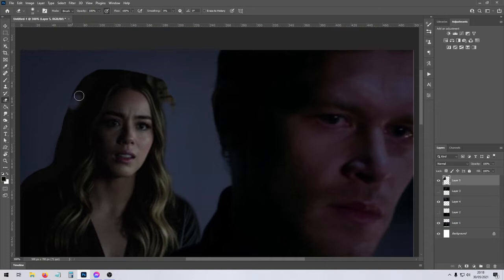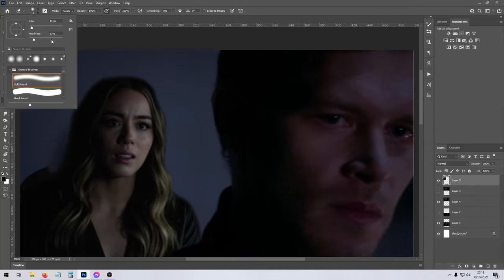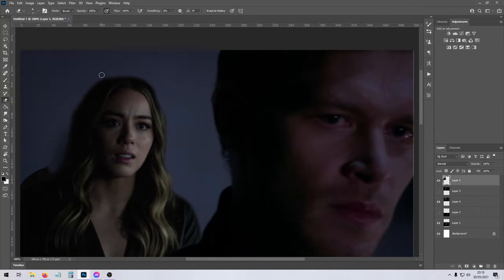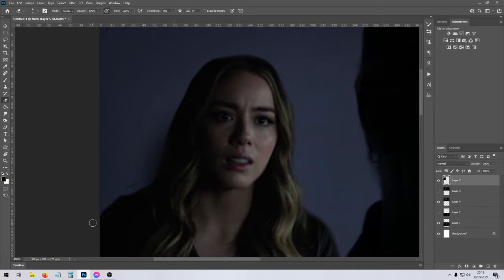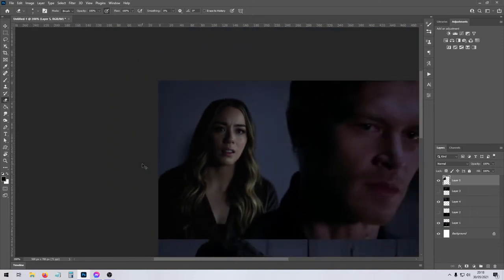And then again, I'm just going to go around her hair. It's not going to be 100% perfect, but you'll get the gist of what I'm trying to do. I mean, it might work out, we don't know yet. And I'm doing this minus the finger that's taped up, because I caught it earlier, but we should be fine. And I'm making this more of a disaster to her hair. There we go. And then I'm just going to do the little bit over here where it's a jumper or a jacket, like so.